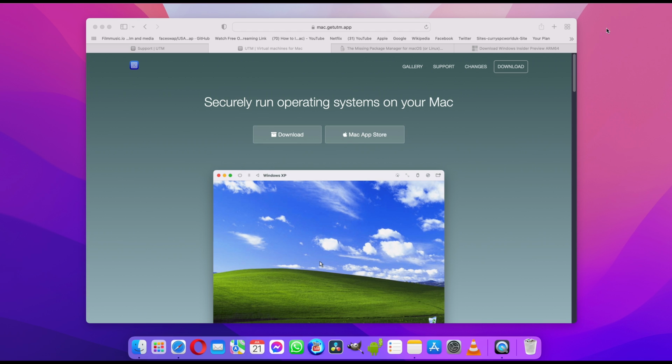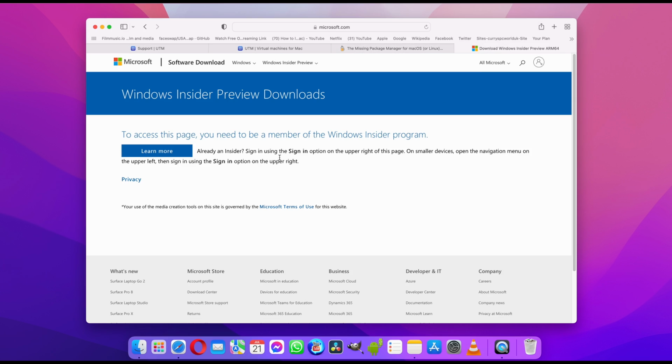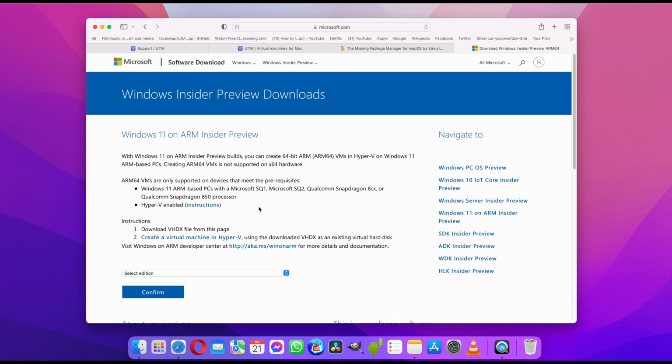Next, we're going to acquire a copy of Windows itself for ARM. We can start this process at the second link in the description, which is this one. Now, this is on the Windows Insider preview page, so you'll have to join the program to download, but do not worry, it's all free and anybody can join up. Follow the instructions if you need to join, or just sign in and then go back to the page in the link. When you're shown the option for which version to download, click this top one here, because it will not work on the other one for some reason.